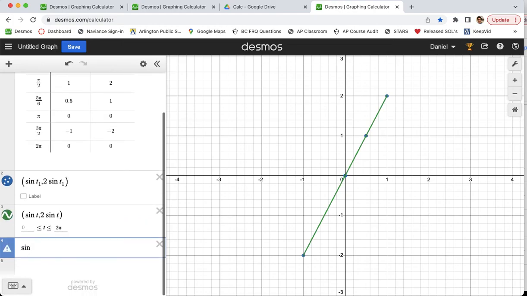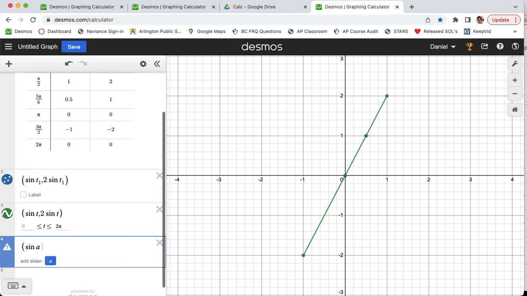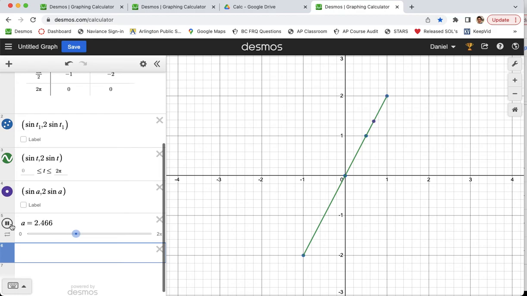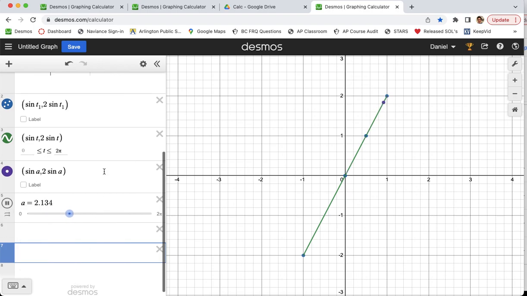If you want to, you can use a slider instead of the variable t. And so then I can control it, I'll go from 0 to 2 pi, and you can watch the point go. I'm going to slow it down a little bit so it's a little more obvious. Notice how it goes much faster in that middle section than it does at the edges. It's much faster in the middle, and then it slows down, and then it speeds up in the middle here, and then slows down again.